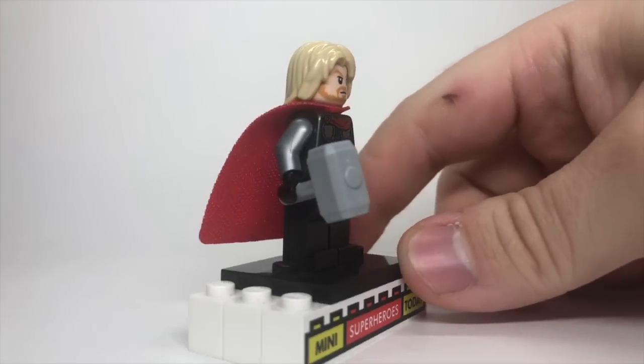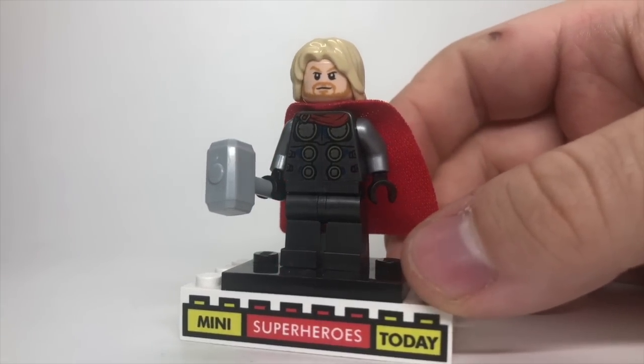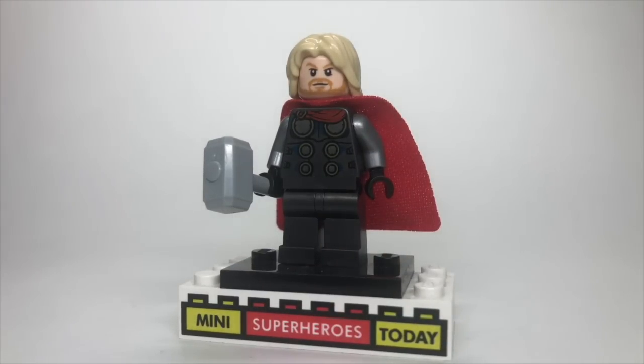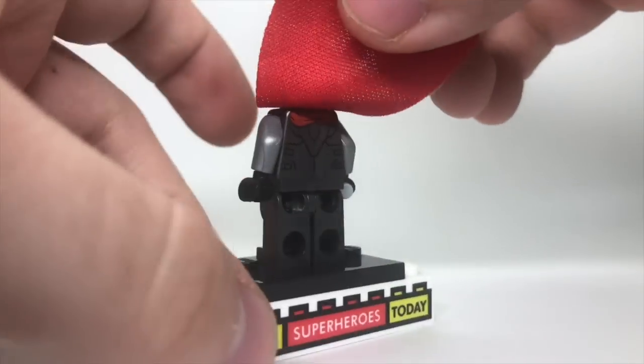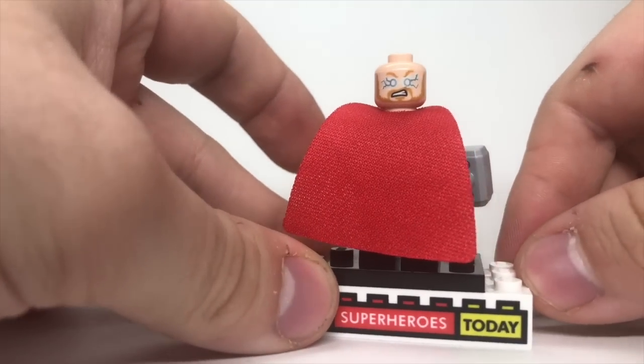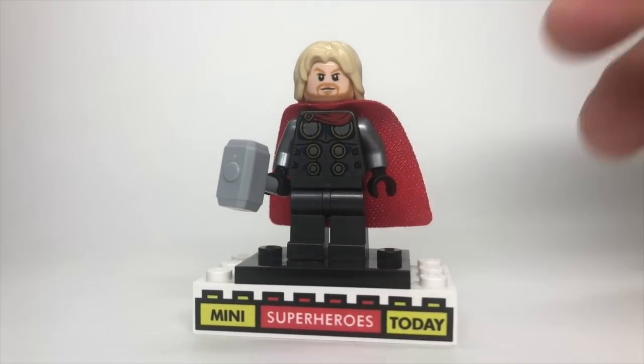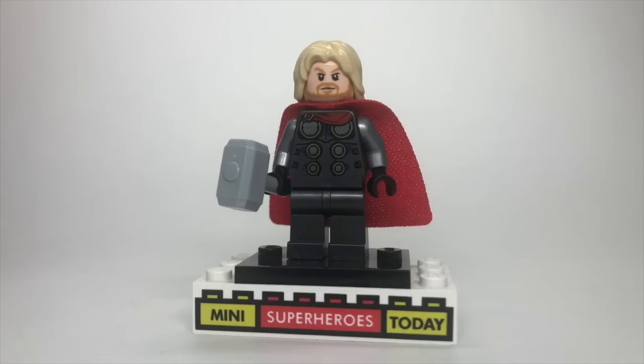Up next is Thor, coming in at number 12 on this top 15 list. It's a great figure, don't get me wrong, it's just we've gotten him 3 times at this point. Thor comes in the Black Panther 2020 set from the Winter Wave, so that's the first place he showed up. He comes in the Helicarrier, and then he comes again in the 4+ Tower. He's got some great printing on the back there, he's got a great cape, the Mjolnir's always good, the face is the Ragnarok face with the lightning eyes on one side, and that blonde hair really looks great. So it's not a bad figure. It's just when you start to get so many of them, you get tired of looking at them, and it pushes him toward the bottom of the list.